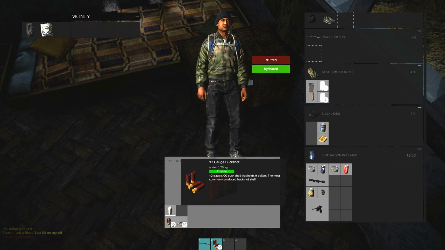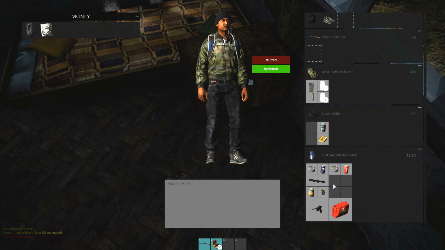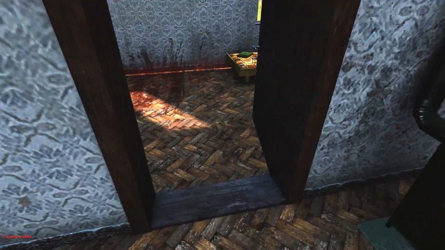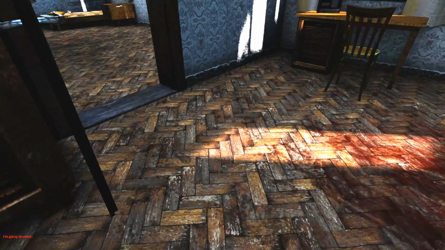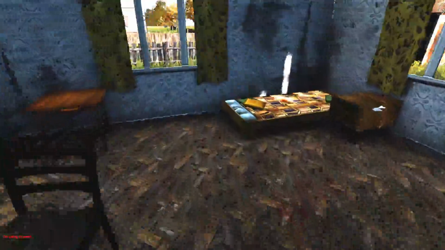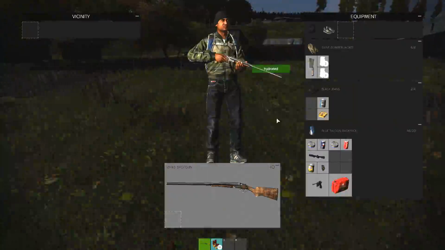But I am going to be putting my most valuable items inside of my medical kit. And the reason why I am doing this is, as of patch 0.60, if you get shot, let's say my backpack gets ruined and the first aid kit gets ruined, the contents inside of the first aid kit, or frying pan, or cooking pot, protector case, ammo crate, they will not be ruined.